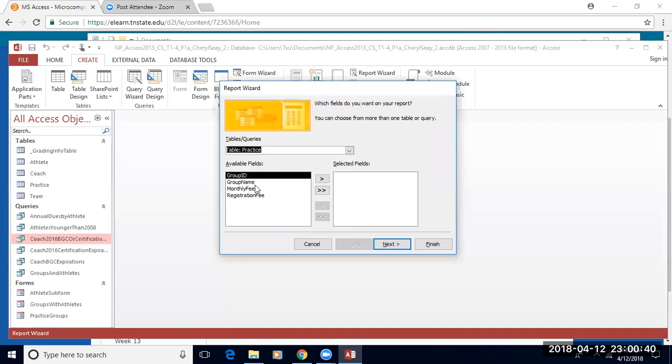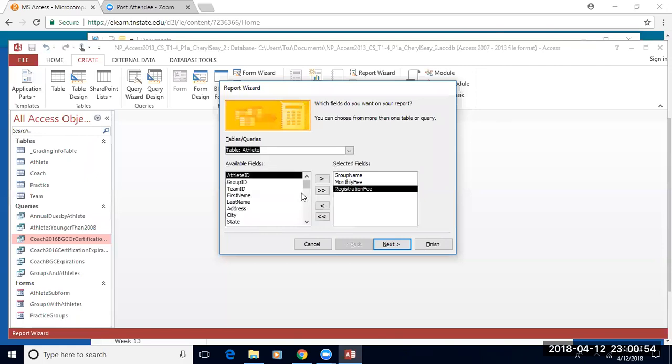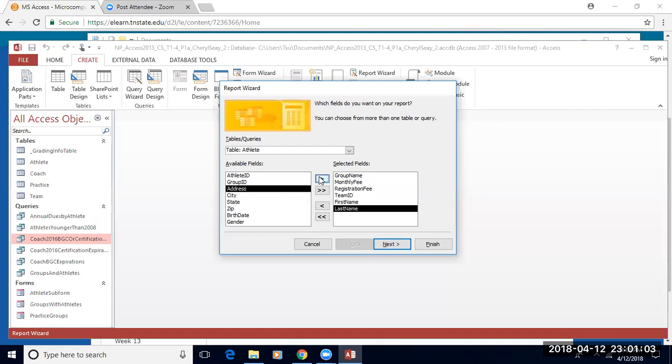So we're going to select the group name, the monthly fee, and the registration fee from the primary table. And then we're going to go to the athletes table, and we're going to pick the team ID, first name, last name, birth date, and gender. Okay.